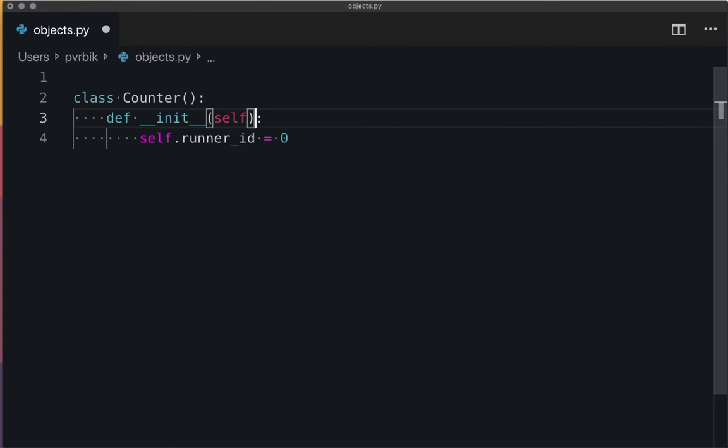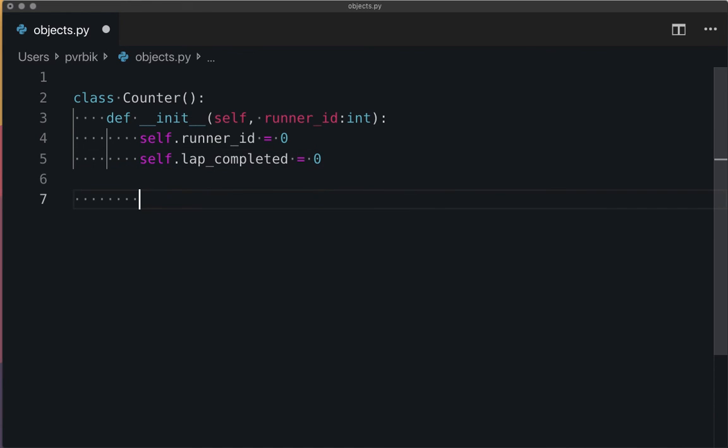This gets set to 0 at the beginning, but we can pass that in as an integer. And self.laps completed equals 0. Imagine that you have a marathon race, you have a bunch of runners running in the race, and you need to keep track of how many times a runner has run around the track, right? So you're going to need a counter for each person running, basically. So this is how we're going to do it.